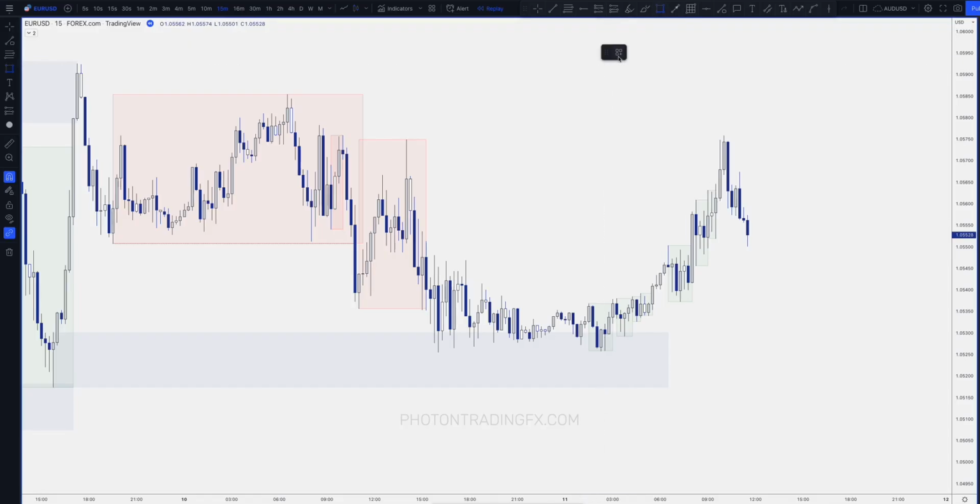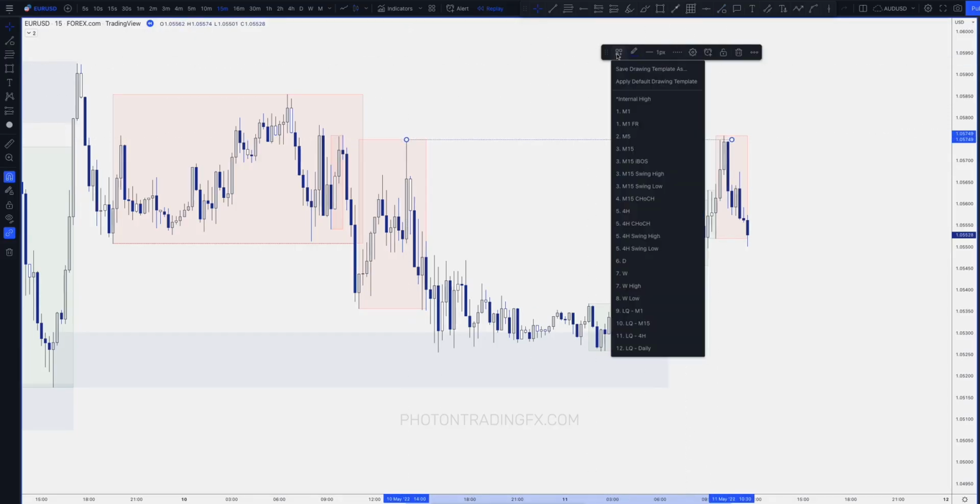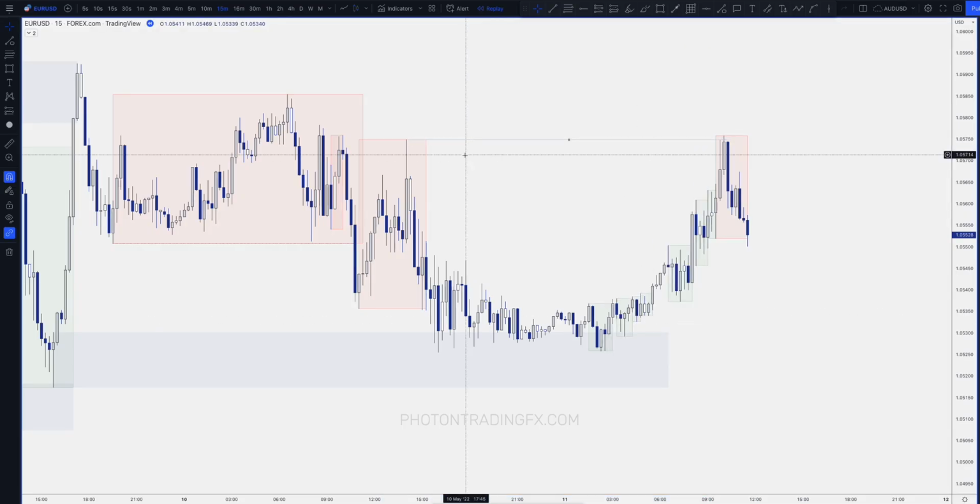So what's happened here? So let's draw this on as our supply. Just see what's going on. So from the high to the low, and we drag it across. So we can see that this bullish order flow is being disrupted. Did we get a bullish IBOS? No, we failed to close above it. So this is where now we can hypothesize that that's likely going to be a sweep.